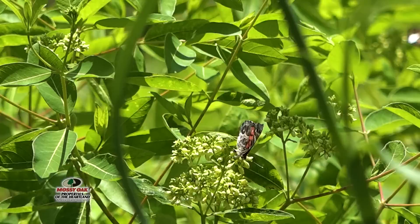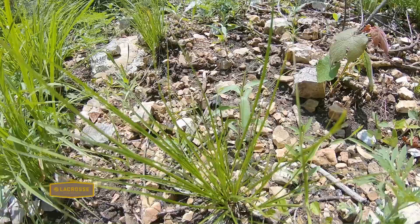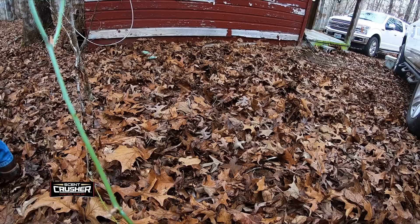It's easy to focus on deer and turkey and certainly this habitat will benefit both those species. But I've seen lots of butterflies and moths flitting around, some cool insects, and imagine all the small insect species I'm not even seeing that are critical to maintaining healthy soils and overall a healthy ecosystem. We've had a huge amount of rain in the Midwest this year but no sign of erosion here. While walking around, I noticed some Smilax plants with the young, tender shoots still on there. Every Smilax I've seen so far is untouched — 100% of them are intact.